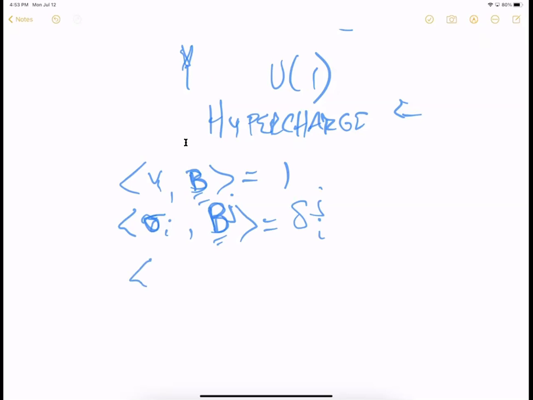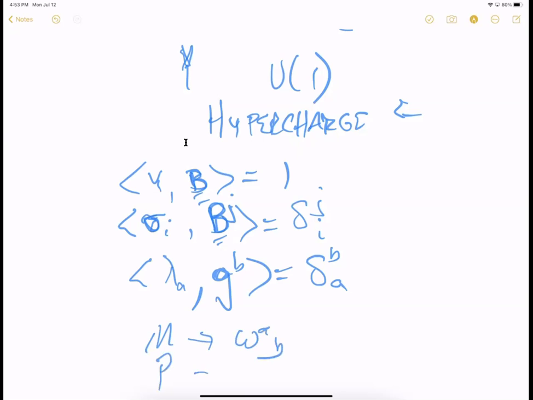Then we have a dual to the Gell-Mann matrices. We have some one forms, one for each generator there. And then we have the equal Poincare dualities. We're going to leave the space flat, so we don't see much of the curvature. We're going to make these fields local, and that'll be on flat spacetime.